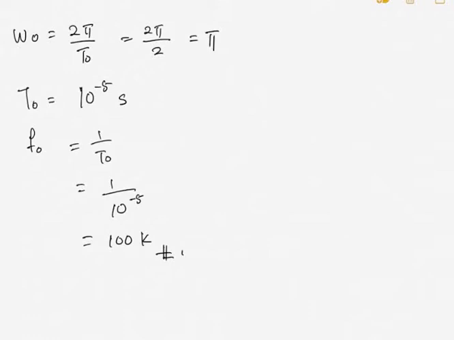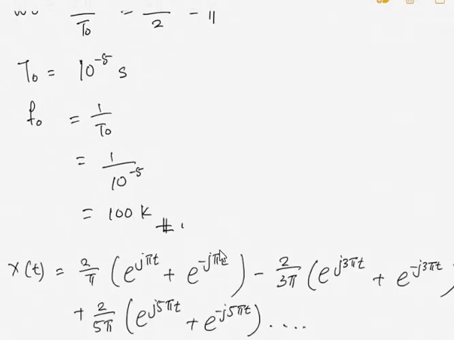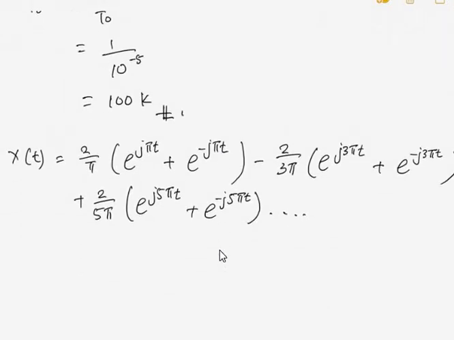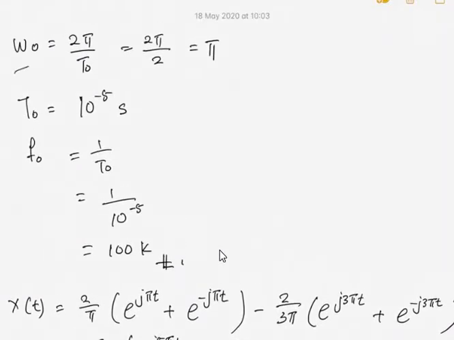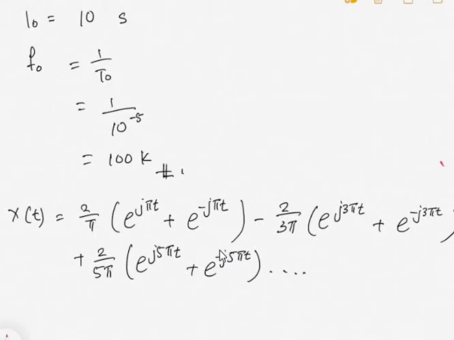Okay, so what is the use of the exponential Fourier series? Now I rewrite it again. This is the exponential form that I copy from the slide, from the previous example. If you look here, what does it mean? Just now, omega naught is referred to pi. So you substitute the value of pi: 1 pi, 3 pi, 5 pi. So that means 1 omega naught, 3 omega naught, and 5 omega naught, right?